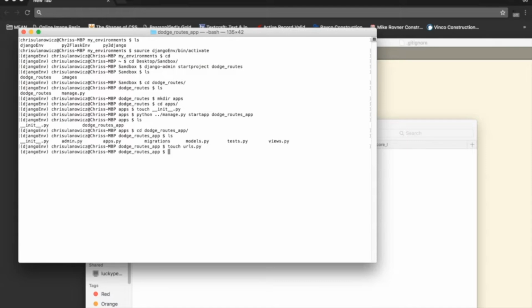Two other things I know I'm going to need is, we're going to be rendering templates. Since we're going to be using the render module, we are going to need a folder called templates, because that's where the render method knows to look. And then also we are going to need a folder for all of our static files like CSS, JavaScript, and in this demo we're going to do images.